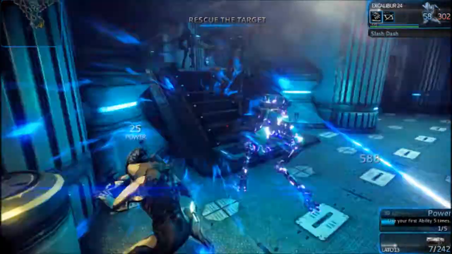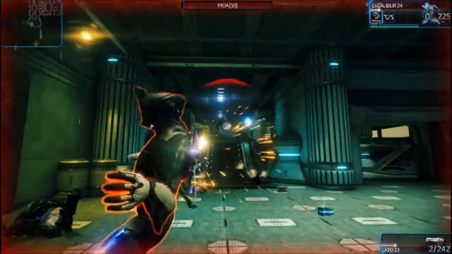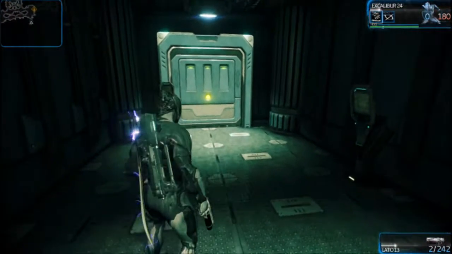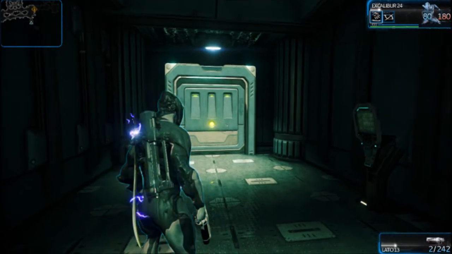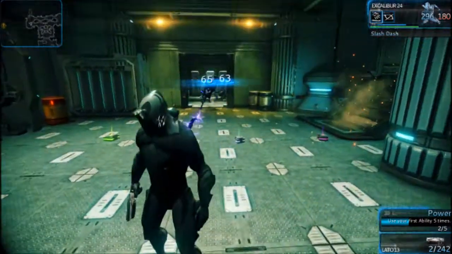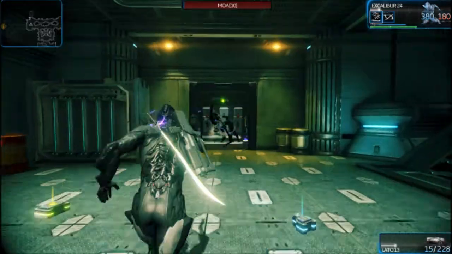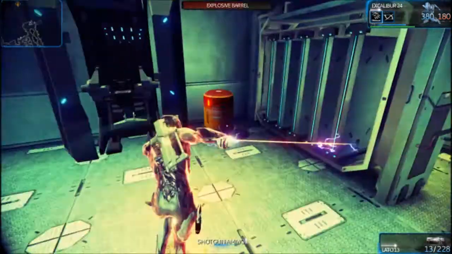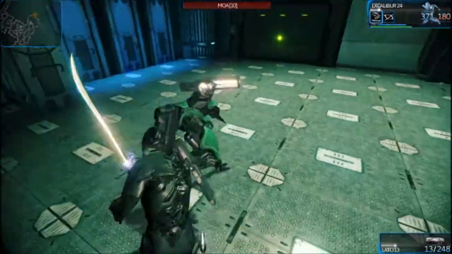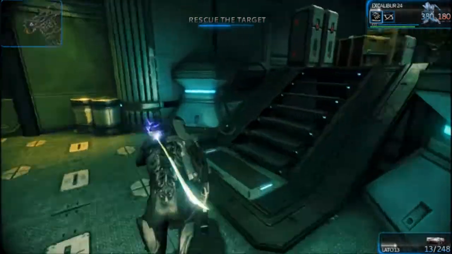I think this is a good time to use my special. Oh shit. Come on. If it comes in here, I'll just wipe him out. Here we go. 3, 2, 1. Oh. Sweet. Reload. Where'd he go? Get out of here. Yeah. Alright.